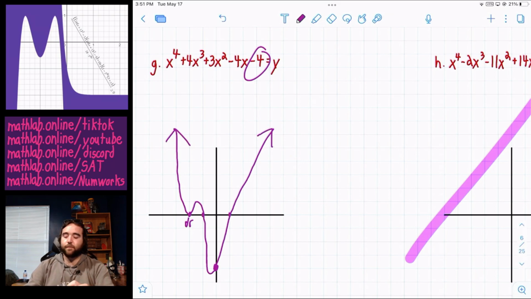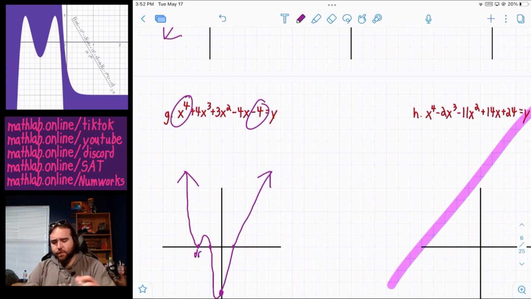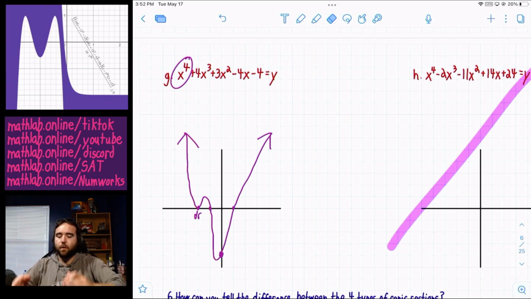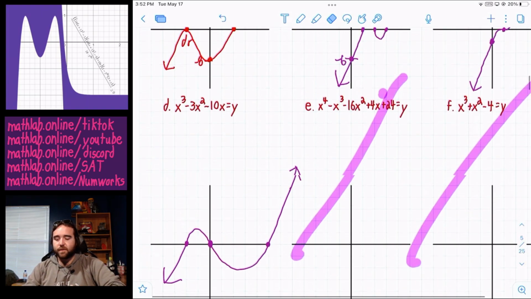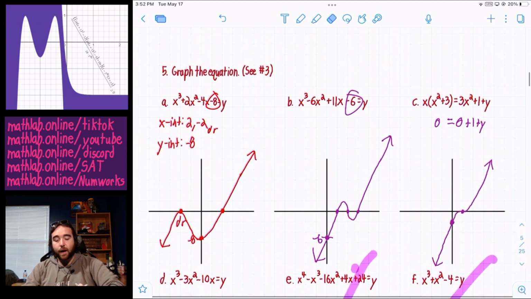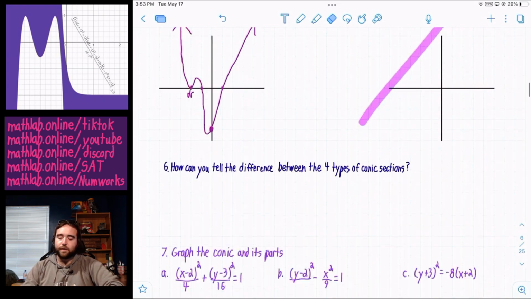And that makes sense. Another thing to look at, we were saying x to the 4th, so the degree is 4. When the degree is 4, when the highest exponent is 4, that means that both sides are going up or down. If it's positive, then both sides are going up. Both sides are going the same direction. But see how when these are x cubed, when it's an odd root, they're going opposite directions. So that's always good to know, another way to check your answer.